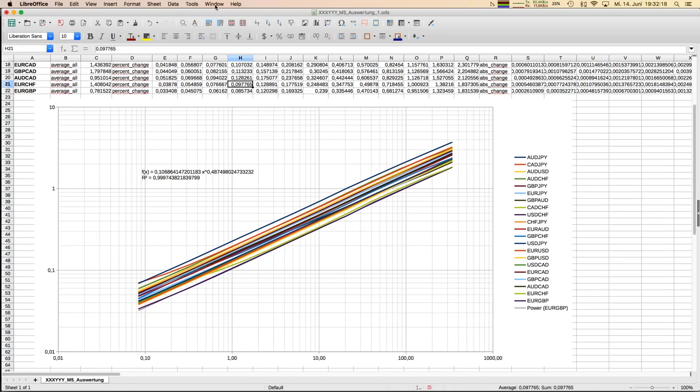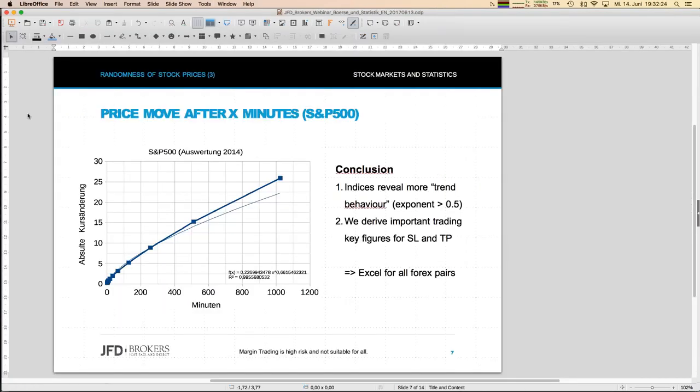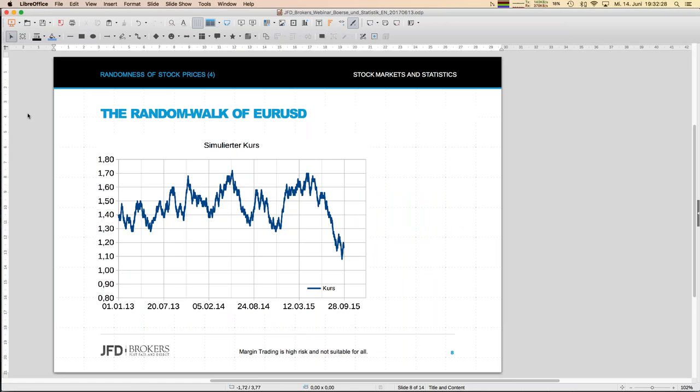So, but back a little bit more to randomness at all, because I want to open your eyes with an additional chart. What you see here is something like a euro US dollar on a time frame and a price axis, as always known. But if you look at the chart, you might already realize that it's not really the euro US dollar. It's a simulated price and nothing else. It's simulated exactly like random walk behavior.